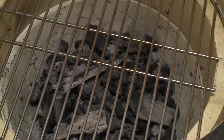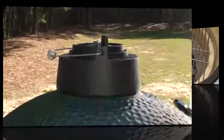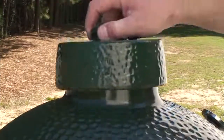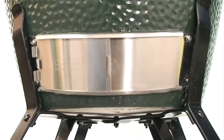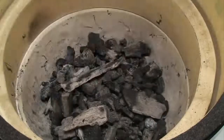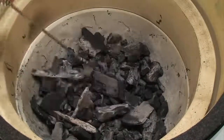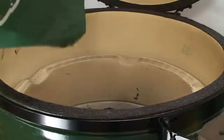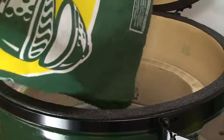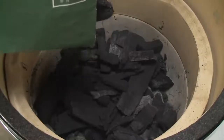You will find that much of the charcoal you started with in your previous cookout has not been consumed. If you close both the top and bottom openings when you are finished cooking, the remaining charcoal can be reused. Before firing up the egg, use an ash tool to rake the coals across the cast iron fire grate. The ash will fall through the holes in the grate and into the bottom of the egg. Add charcoal if necessary to bring the level just above the air holes as before. You are now ready to relight the egg.